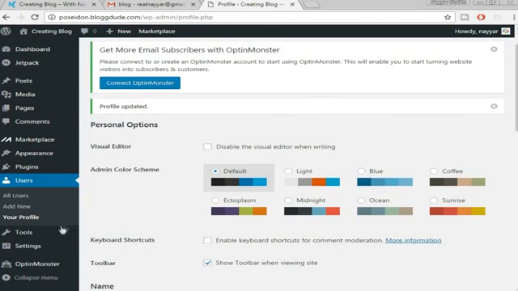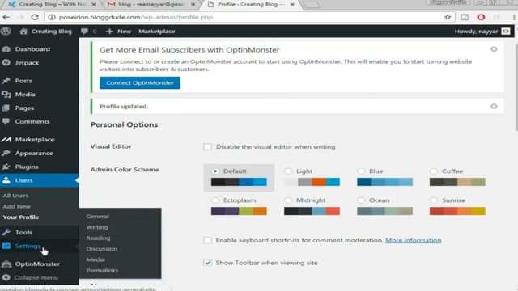Now what we have to do is change some general settings. So clearly at the left side you'll see different menus. Over there you'll see something called the settings menu. Hover over settings and you'll see different options. Now click on general options.